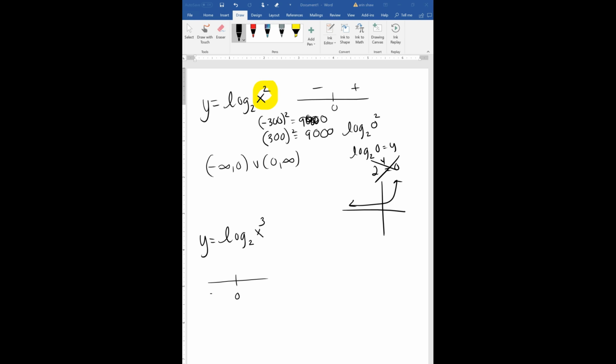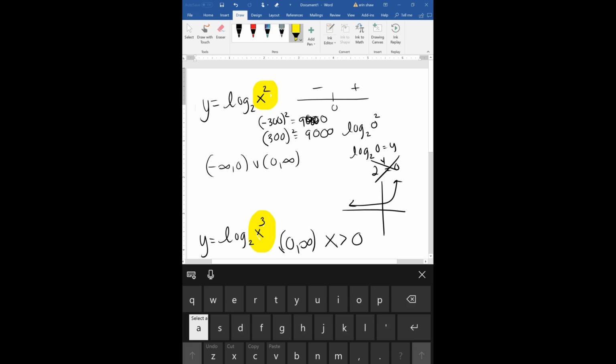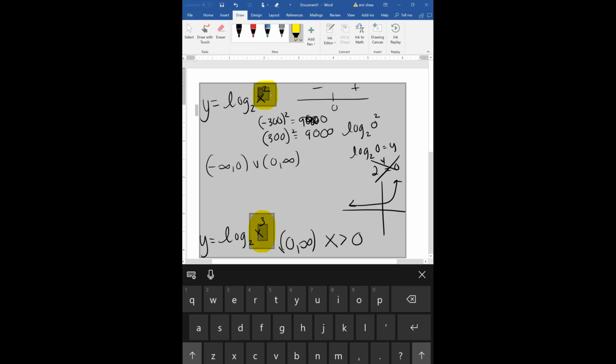This guy, x cubed, let's take a negative number. If I take a negative number and I cube it, that gives me a negative value. I can't have that. 0 cubed is 0. I can't have it. I can take any positive number and cube it. So my domain for this guy would be the positive numbers. But again, I can't have 0. So every single time, I'm thinking about the very specific function that's in the place of this argument. That's all I'm really doing, but I have to understand previous equations in order to do that.